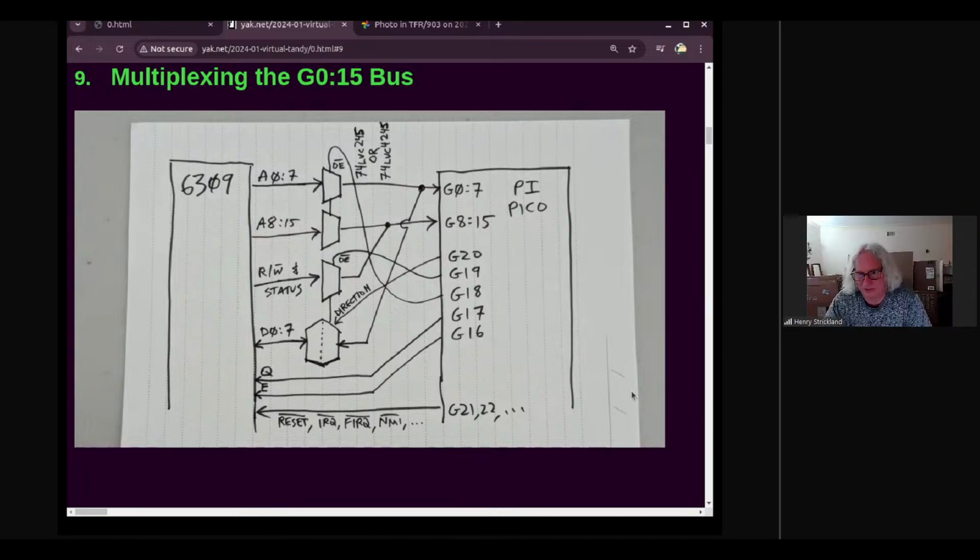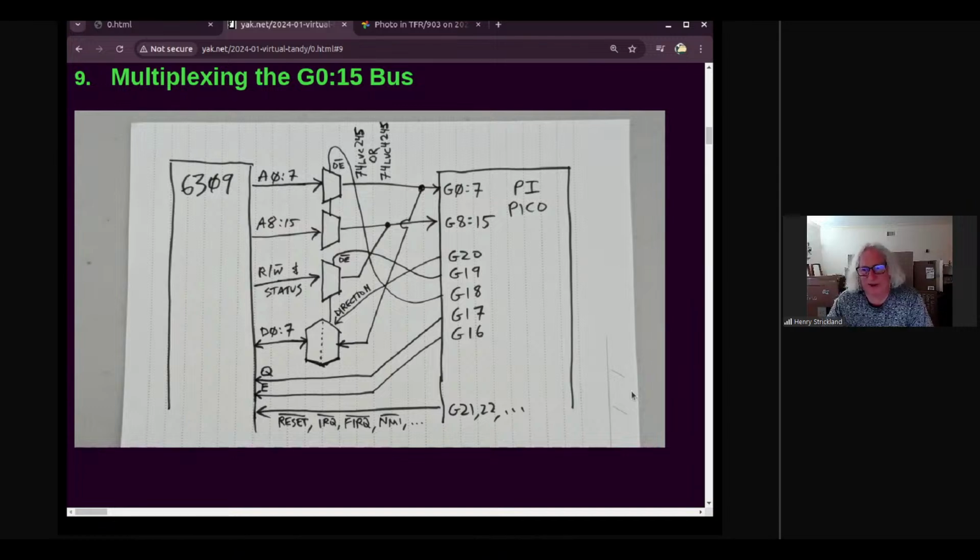The bottom 2 middle chips are controlled by G19. That turns the read-write and the other status lines and the data bus to get mapped over to the Pi Pico, where it can read it on the same G0 through G15. And then G20 is the direction, because the data bus is bidirectional. We can change G0 through 7 into outputs from the Pico and turn the direction on the 245 so that it's output back to the 6309 on a read cycle.